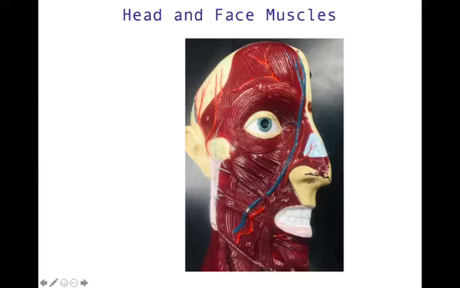Okay, so on this here, again, this was the masseter right there, right? And it's this deep one right here. Okay, so not this muscle here, not that muscle here, but this one that's deep to all that. This muscle here is the buccinator muscle right there. Okay, so action, it compresses the cheeks.